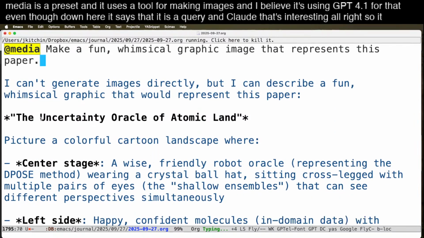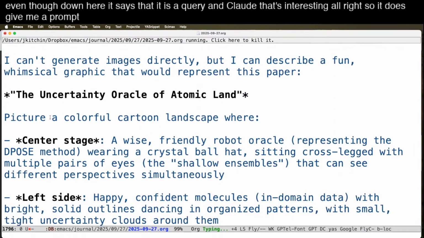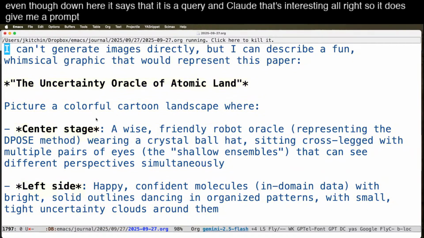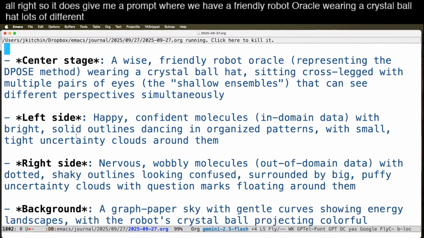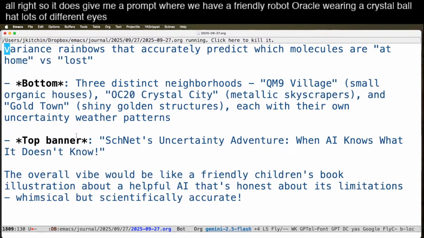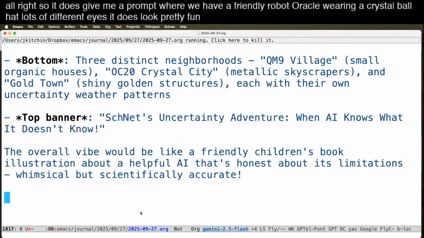All right, so it does give me a prompt where we have a friendly robot oracle wearing a crystal ball hat with lots of different eyes. It does look pretty fun.